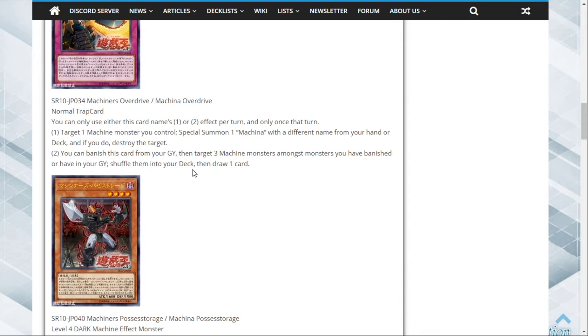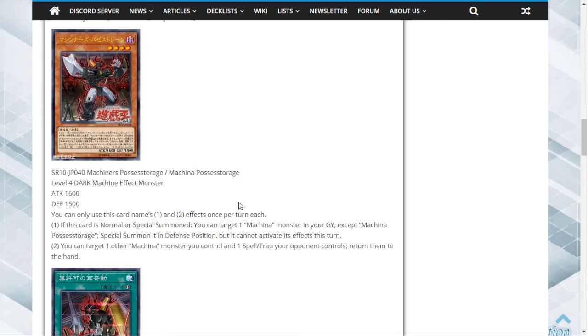Draw a card. This card doesn't seem awful. I always have a hard time evaluating trap cards like this. I do like that it shuffles in and draws you a card, like a mini Pot of Avarice, but we have Pot of Avarice now. But you can search this, and it also lets you special summon one from the deck at the cost of destroying a Machina, but some of them probably don't care if they're destroyed. Like I said, this card's kind of hard to evaluate. I would probably just test it out once and see if I like it or not.